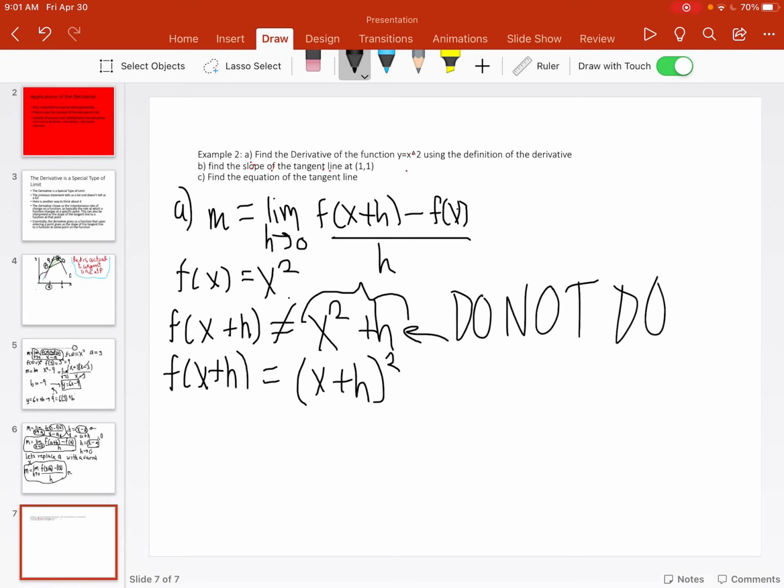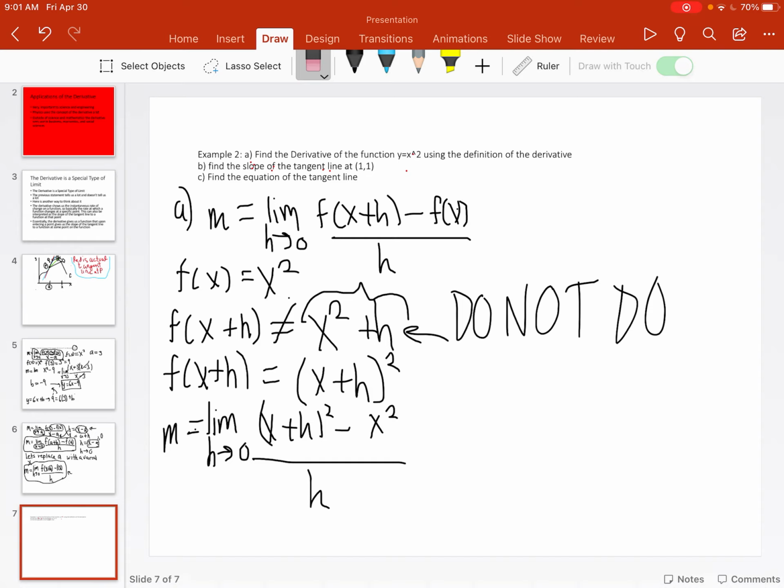So how do we put this all together? Well, let's write our limit expression out. m is equal to the limit as h approaches 0. So what's our f of x plus h? Well, it's x plus h squared. What's our f of x? Well, in this case, we now got minus x squared is our f of x. And this is all over h. So I want you to pause the video and write everything you need down. I'm going to do some erasing.